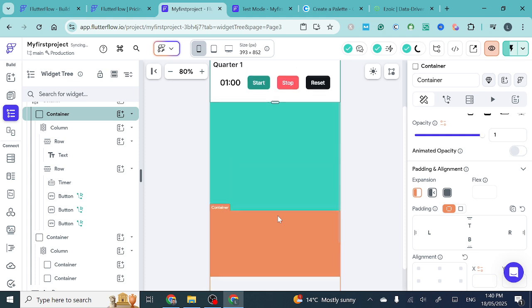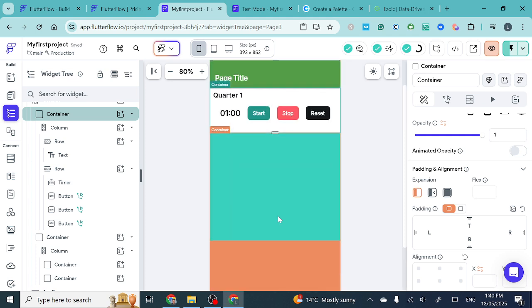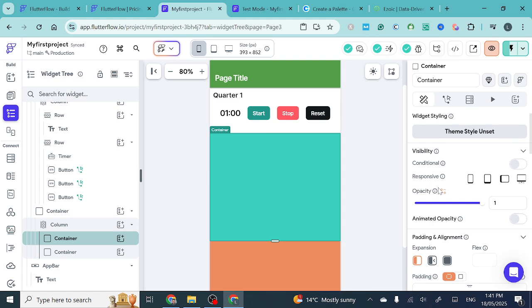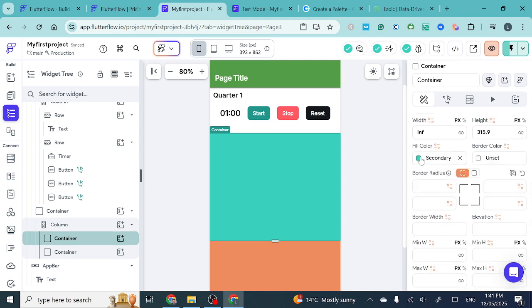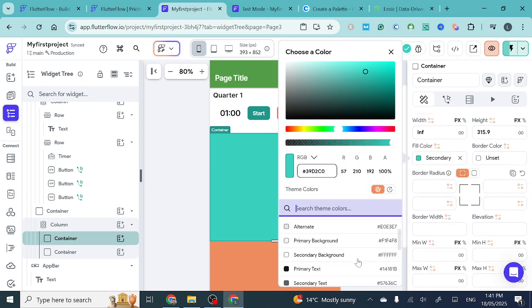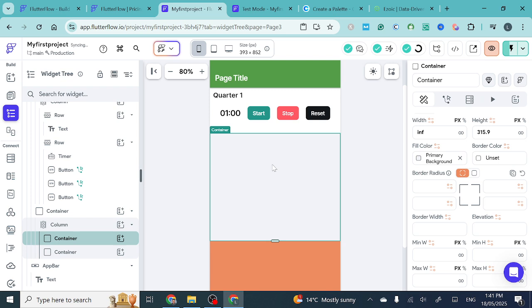Now, in terms of our containers, I'm going to get rid of these horrible colors, and we'll just have this as a background color, primary background. So we've got our primary background. This time we might want to put some stats in place.